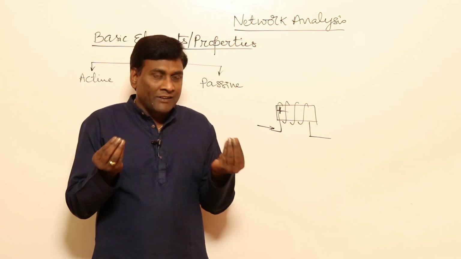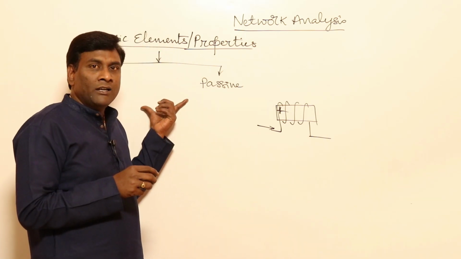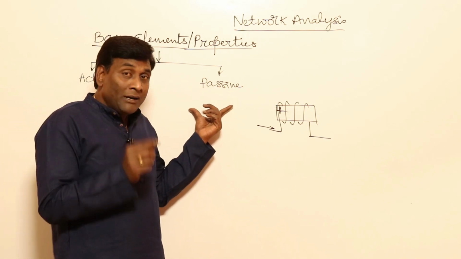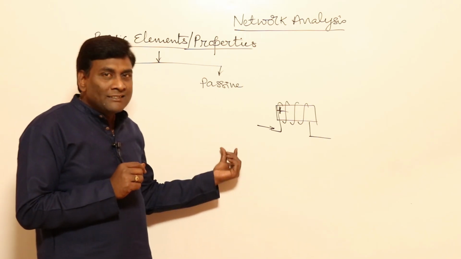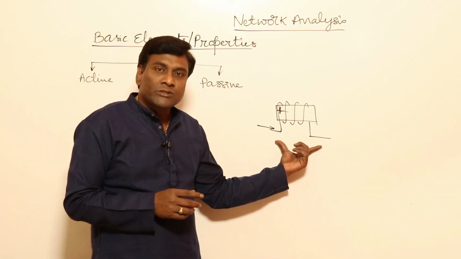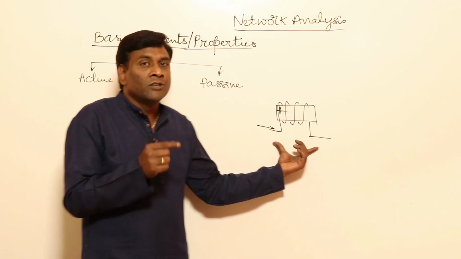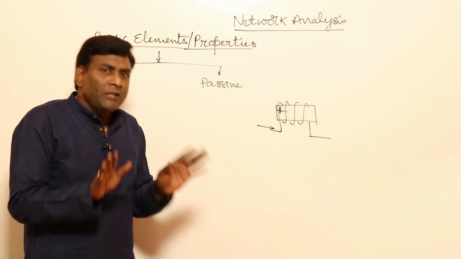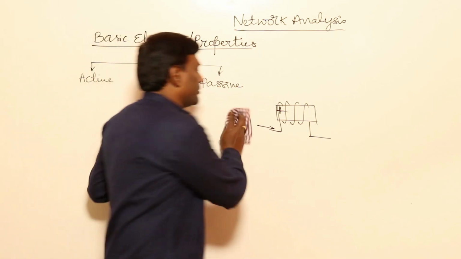Okay, so let us see the difference. A practical resistor is going to be the combination of all the properties here, and a practical inductor will have all the properties here, but if you think of each individual property, it is going to be ideal. That means the combination of resistance, inductance, capacitance is going to be the physical system, depending upon the domination. For example, a practical rheostat is there. In this, if resistance is completely dominating compared to inductance and capacitance, we are going to model the practical resistor as resistance only. For the time being you may not understand this, but in the end of the process definitely you will understand. Anyway, forget about it.